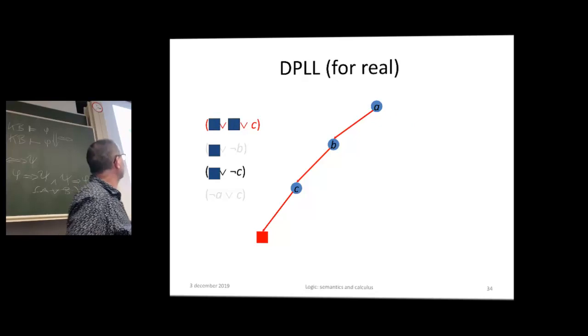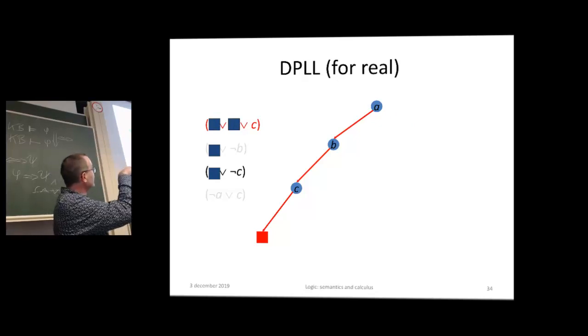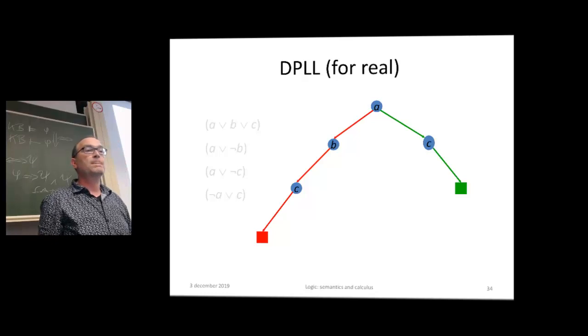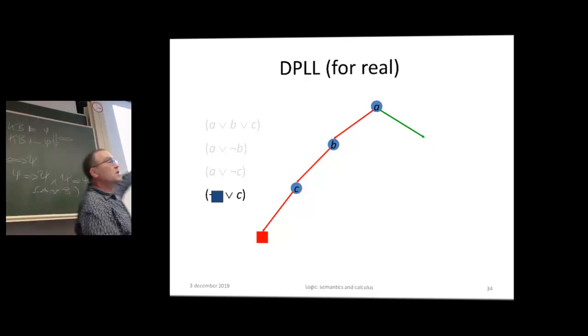Let me see why this happened. We now see that we don't even have to look at B anymore, because this has already been excluded here. So we can do the backtracking immediately directly to this other case. And now we know that we only have to look at the case where C is true, and we find the solution. Yeah. So the choice for not going for B here was made on the basis that there's only one variable here, which is C, and we need to do the unit clause thing, and we don't have to check for non-C, because we know that C has to be true.